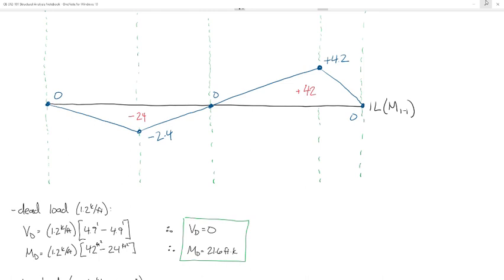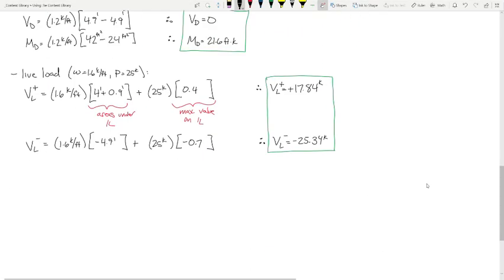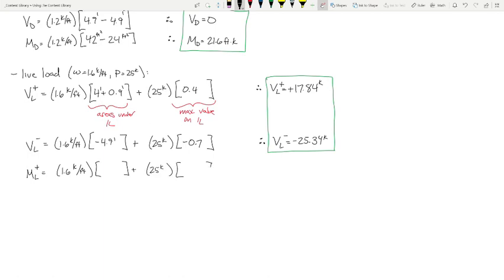Does that load placement make sense? Keep in mind, that is your focus. We're focused on that point right here. If you want to make this point smile, put all the load right there. Does that make sense? It should. So what do we do? We take, we do this, okay?